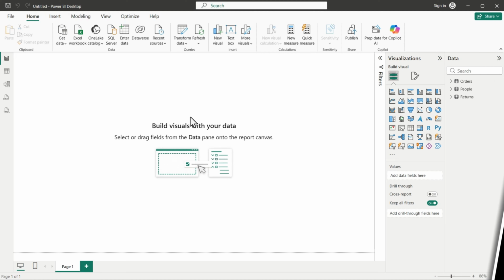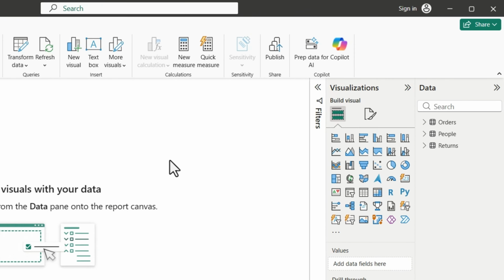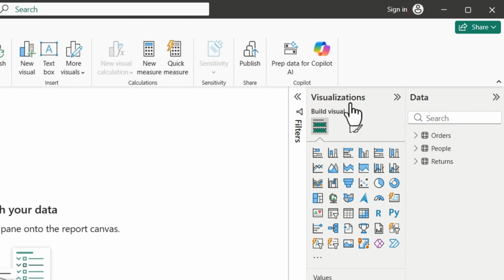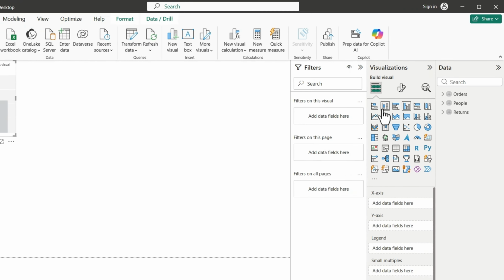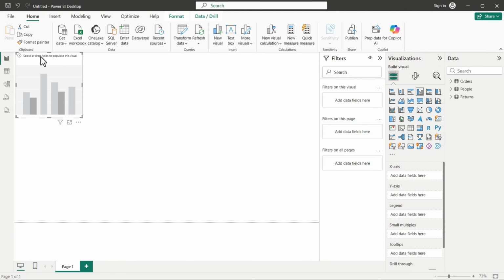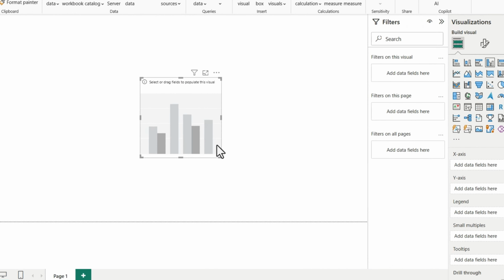To get started, let's navigate over to the Visualizations pane, located on the right-hand side of your report interface. Look closely at the very first row of visual chart icons. The fourth icon from the left is the clustered column chart. Remember, because the title says column, our bars will run vertically from the bottom up, which works wonderfully for reading data trends. Go ahead and click that icon. A blank gray visual framework placeholder will immediately drop directly onto your report canvas.